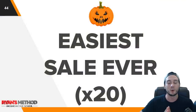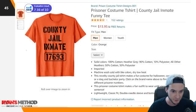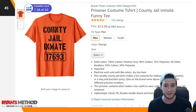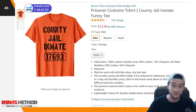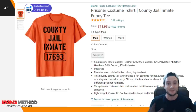I told you I'd wrap up with a story about my easiest sale ever — 20 sales in one transaction, a single customer buying 20 shirts. It was a Halloween design: black text on an orange shirt. I just wrote a number, made it really small. I called it an inmate or prisoner costume for Halloween. The shirt I'm showing you now is actually better than the one I made. If you're in low Amazon merch tiers, don't waste upload slots on something this simple, but if you've got slots to spare, go for it — it can happen.